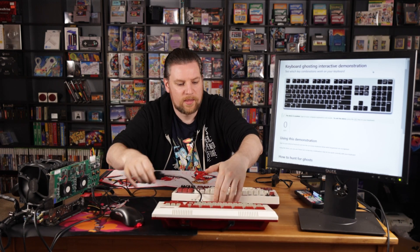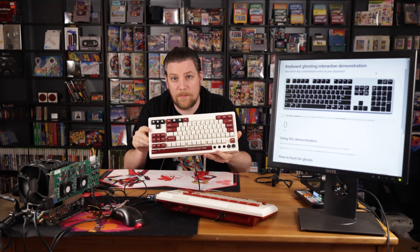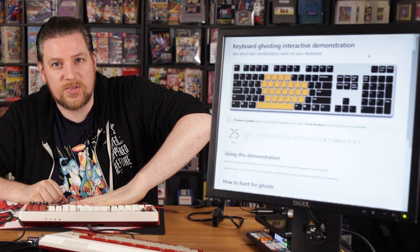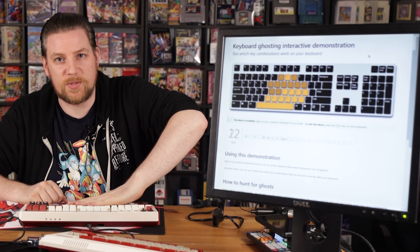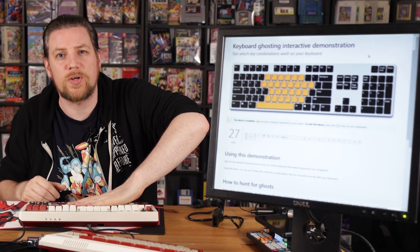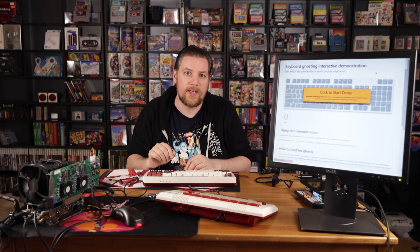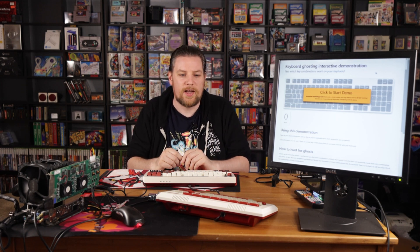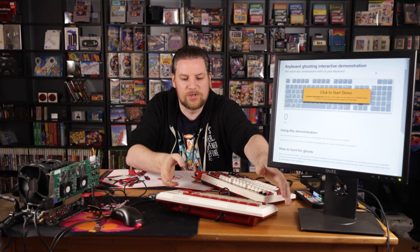Let's swap to the modern keyboard — the 8-Bit Duke keyboard, whose color scheme is kind of loosely modeled off the Famicom. They also make a model modeled off the NES color scheme, which is awesome. What I'm going to do is just lay my hand across a bunch of keys. As you can see, this keyboard has no ghosting at all — every single key is individually addressable. That's how high-end gaming keyboards are built today, and that's what actually separates them from cheaper keyboards. Microsoft's ghosting test website even mentions using the WASD keys because that's a known ghosting area — and also what we use for movement in video games. So if you play FPS games like I do, like Unreal Tournament, you might have problems with it.